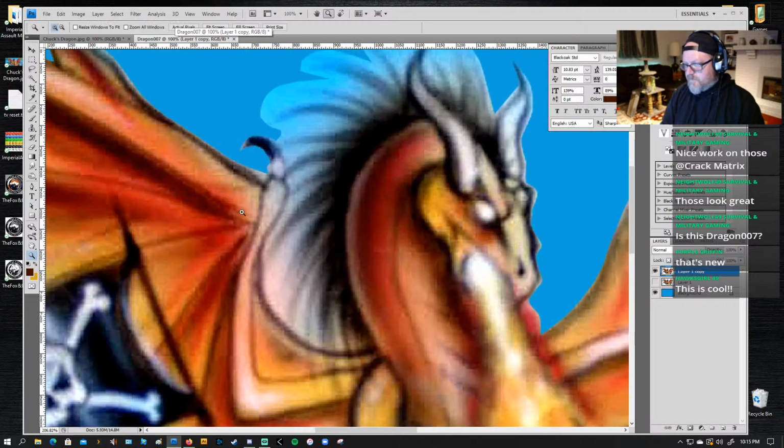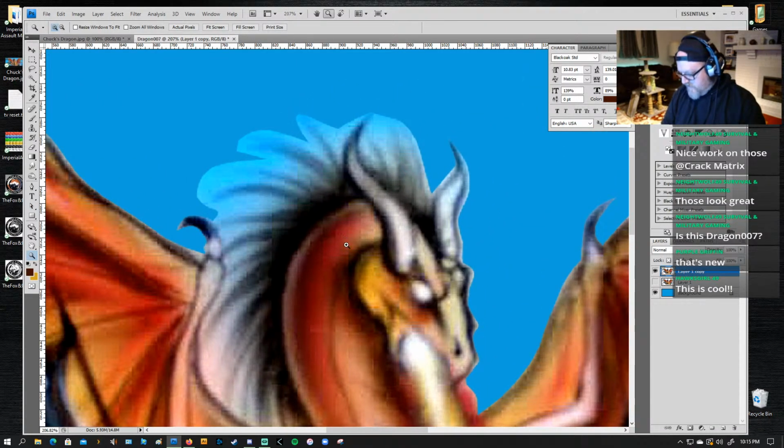All right. You've got to be careful here because we're going to lose detail on this. So what I'm going to do is directly select this area here. That's what I think may be the shapes that are hiding inside this.